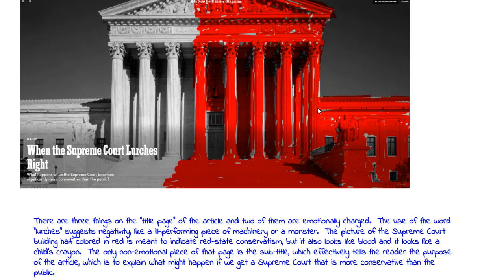Half of it is red, and then you've got this title, When the Supreme Court Lurches Right. I'm going to argue that both this and that word choice are emotional. And right there you can kind of get a sense of that writer's left-leaning bias that we talked about in the previous paragraph. So this is pathos, and then this is logos. Here the writer gets back some of the credibility by just being very matter of fact. This article is going to be about what happens when the Supreme Court becomes significantly more conservative than the public.